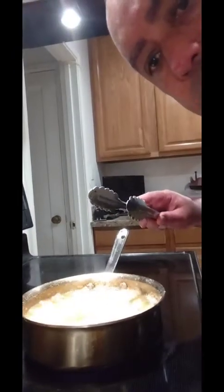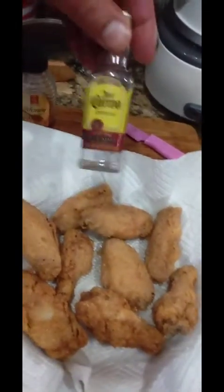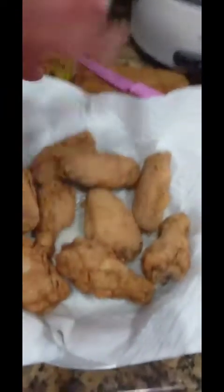Alright, let me go ahead and start getting them out. They are done — I want y'all to see how nice and beautiful these came out. Look at that! Oh my god, they came out so good. Don't forget we cooked this with Jose Cuervo tequila gold — not marinated, but we gave them a nice little wash with it and the seasonings. Alright, you know what's next: the plating. Ladies and gentlemen, introducing the tequila and lime shot pepper wings! We used that whole shot of tequila to dip our wings in with the seasonings and that lime juice.